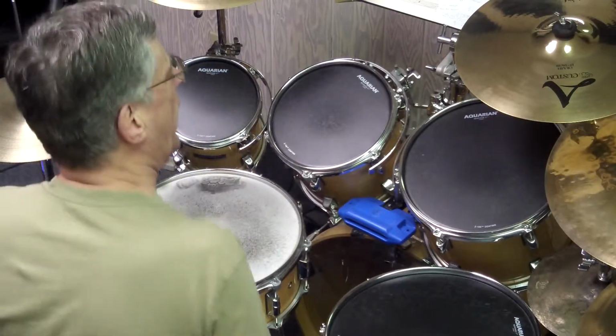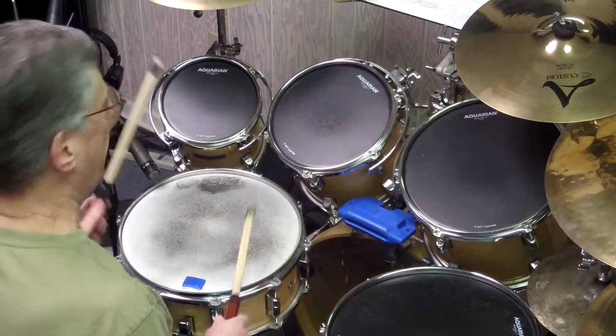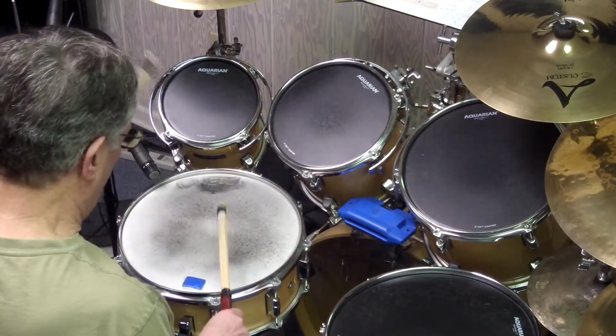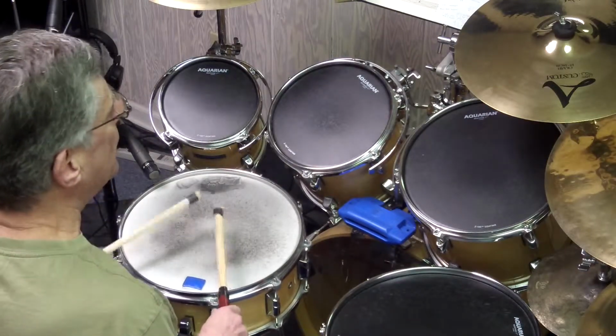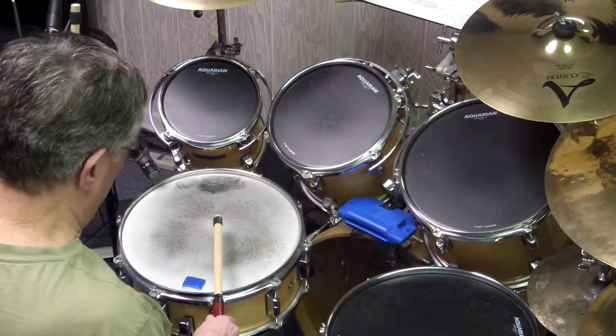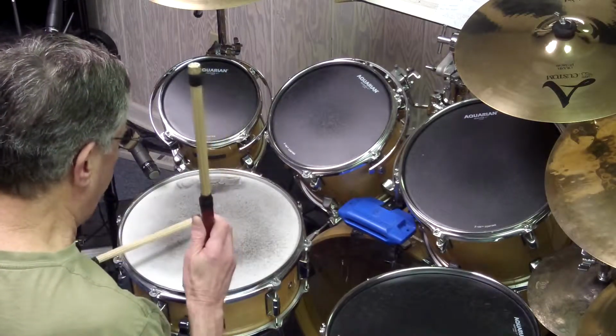And the reason it's a tap is because it has to be positioned for the next right, which is also a tap. So it's down, tap, tap, down, tap, tap, or down, up, tap, if you think about what the hands are doing. Down, up, tap, down, up, tap. So I have this.